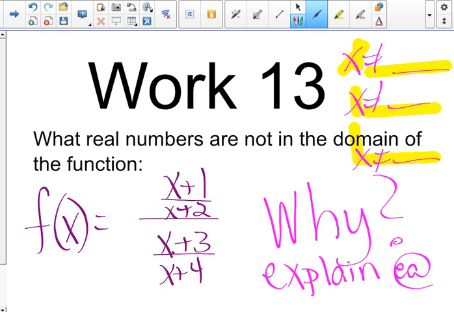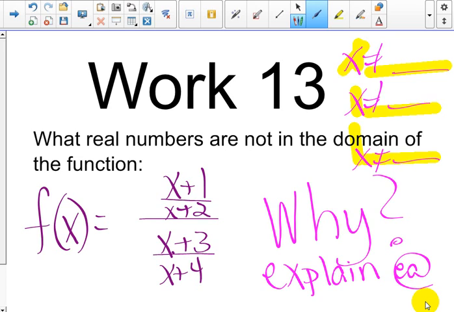If I've got a fraction, 5 over x, what can x never be in this fraction that I'm showing you in the corner? 0. So what if I had 5 over x minus 2? What can x not equal? 2. So anything that makes a denominator 0, that's what's going to go in my answer, right? This is all we're talking about here. What is an illegal move with these numbers?